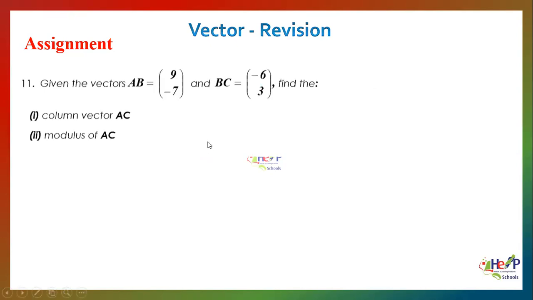Now we have number 11 here. Number 11, they have given us vector AB. AB also had 30. We've confirmed. So you're given AB and you're given BC. They want you to find the vector SC and you get the modulus. Now the modulus is the other name that means the length. It also means the magnitude of the vector. Who is trying this out for us?